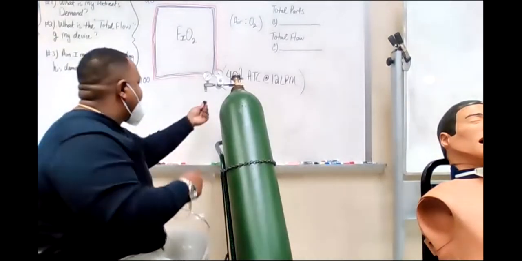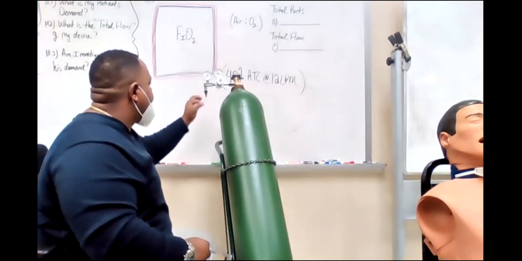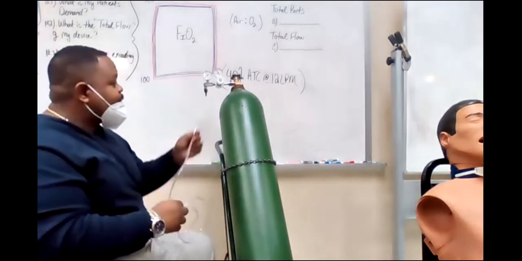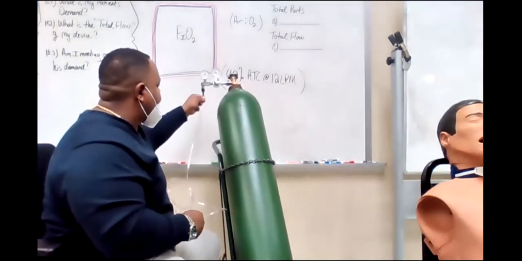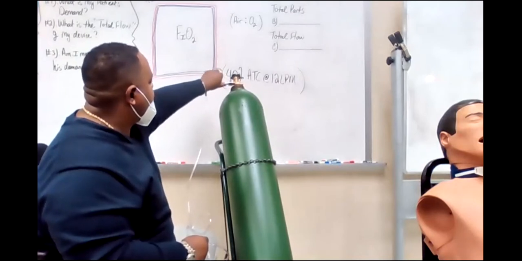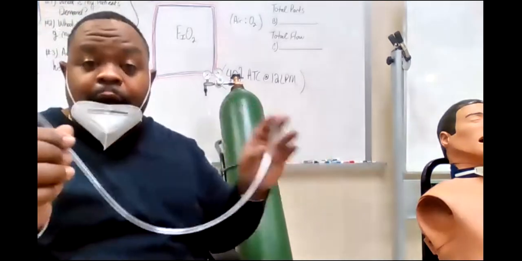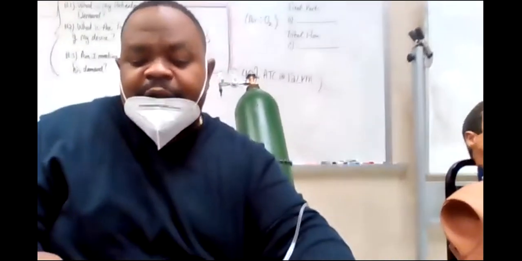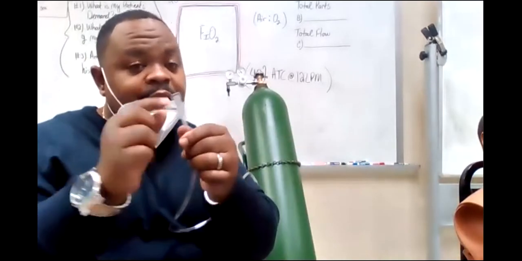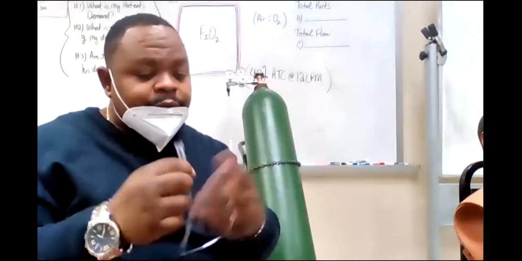All right, so my Christmas tree, which is my nipple, is called an adapter. All right. Now, the first thing, guys, is coming from the oxygen. Simple as that. It's just one small bore tubing coming directly from the actual oxygen cylinder, right? So the oxygen coming out of here is 100% because it's coming straight from the source, okay?